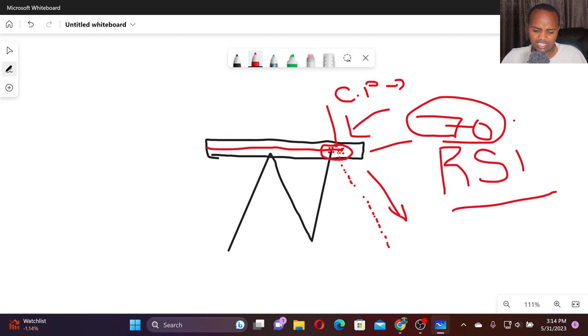Now you can check the candlestick pattern that has been formed over here. For example, let me draw here so that you can see. You can get a candlestick like this. This is what we call the gravestone, a doji. It formed at the top, where we expect the market to reverse back. That is one of the things you can check over there. There are lots of candlesticks that can be formed over here.